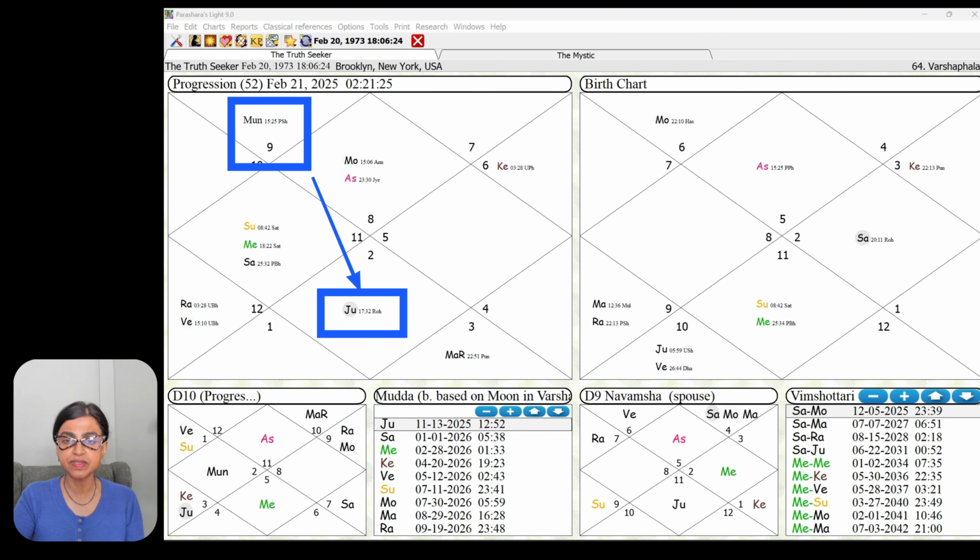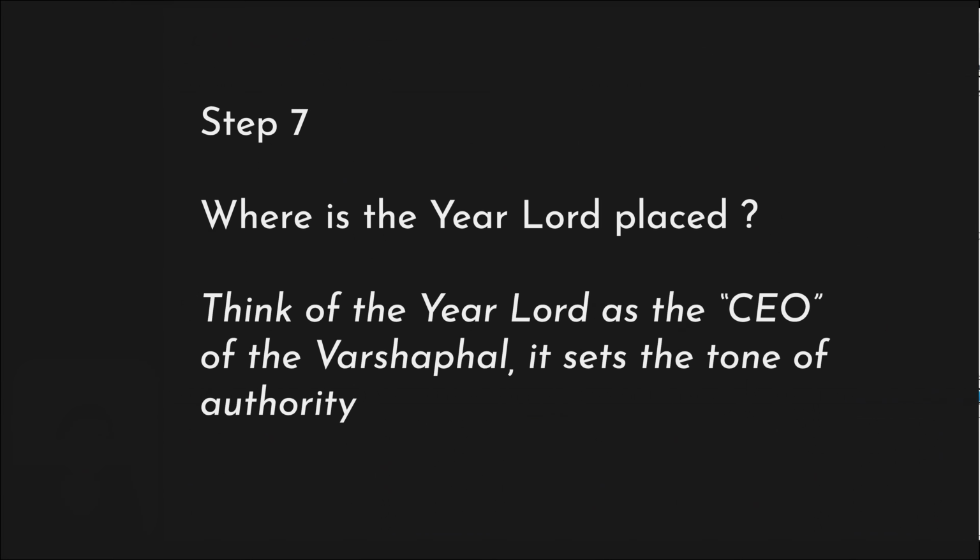Yes, the 7th house is your house of partnership, but also remember it's the house of other people. In making this move, the person could have been influenced by a teacher, an advisor, that this would be the best for this person because it would give them a better platform for their voice. And by speaking, they may be able to earn more money. I'm kind of going with the flow of this chart, just looking at it. But these are the sort of things I want you to think about when you look at the Muntha and the Muntha Lord. Step number 7 is what's called the Year Lord.